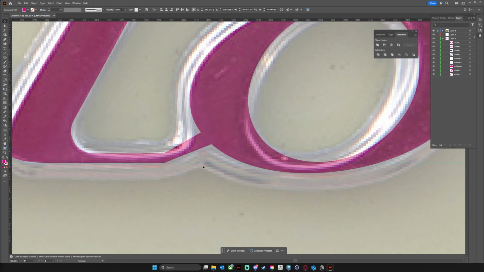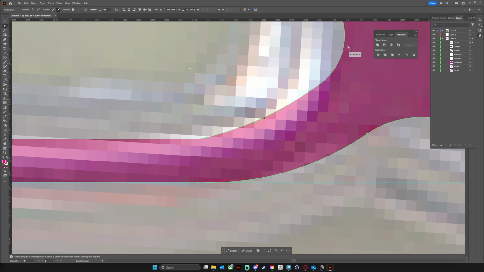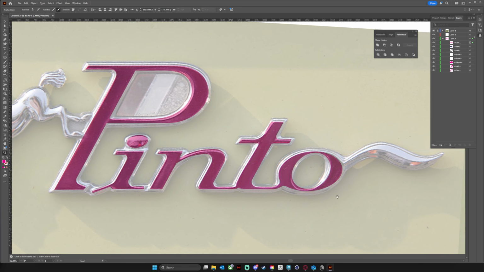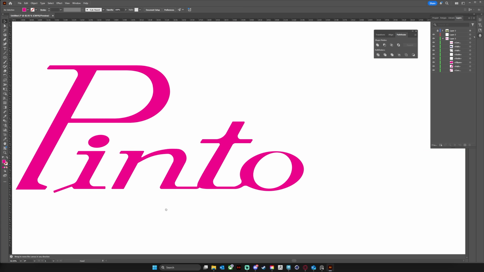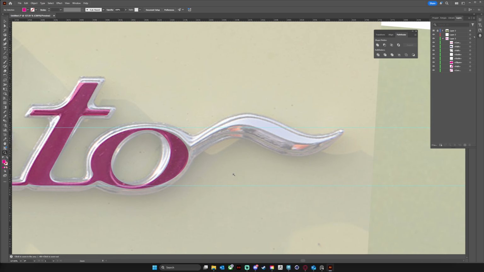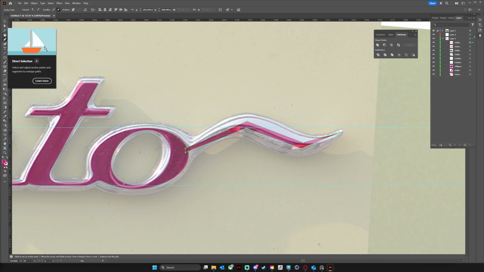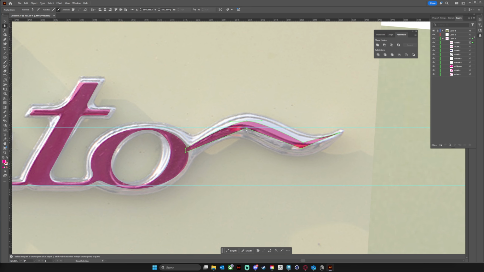So here I'm just kind of making a little connection point. There are a couple other connection points that we need to make as well. And we'll probably just do those in Maya. And yeah, that one's pretty much done. I just need to make the little tail. And I'm going to make this kind of thin because it's the way that emblem looks to me.